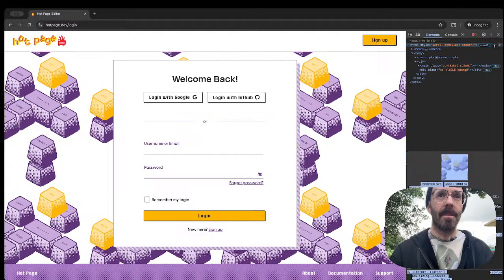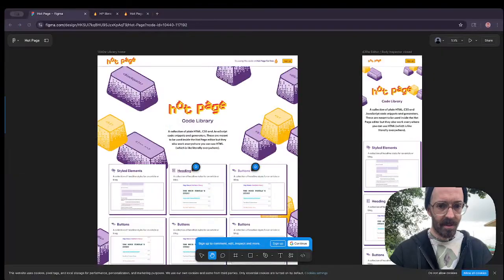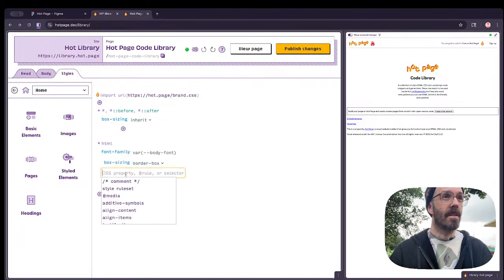So we just copy this, and then we should be able to go straight back to the other browser, and this on HTML background.